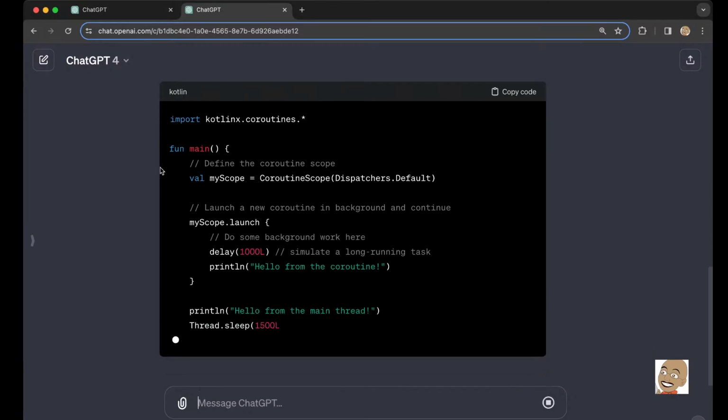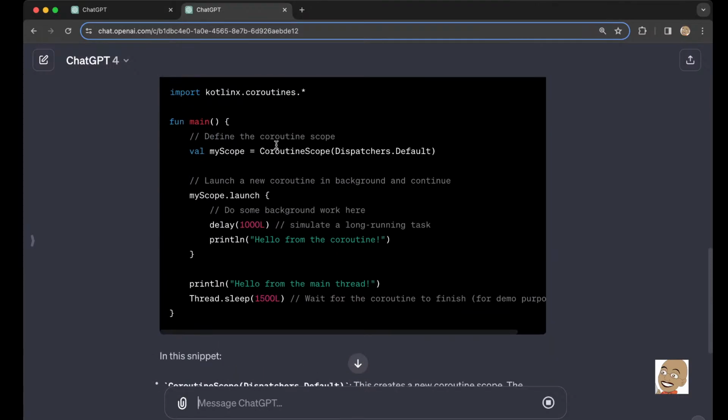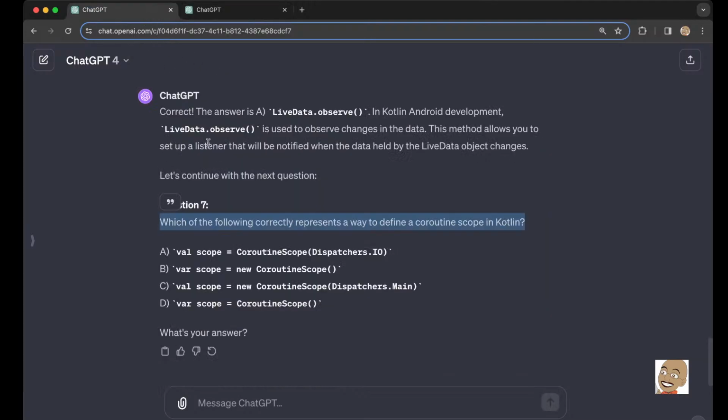Okay, so in order to define a coroutine scope, this one says CoroutineScope, and then they pass in Dispatchers.Default. And let's see if we have any similar answers over here.